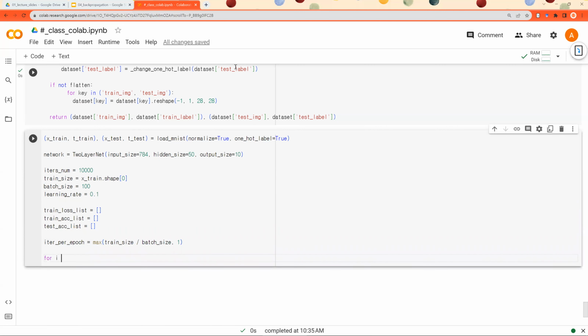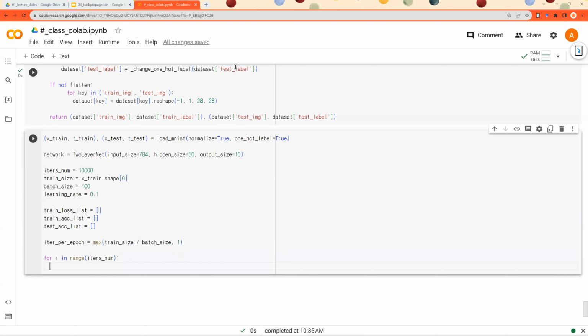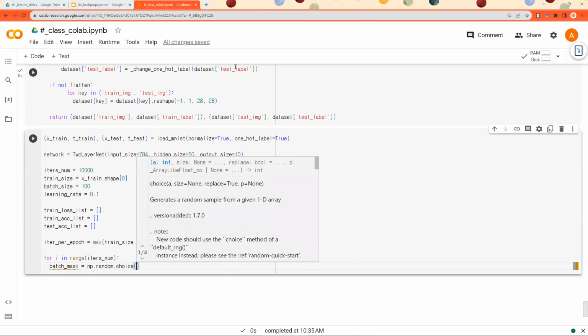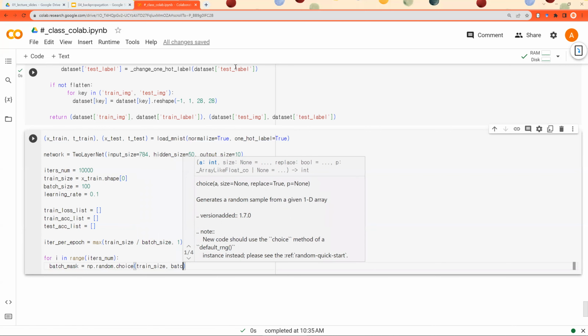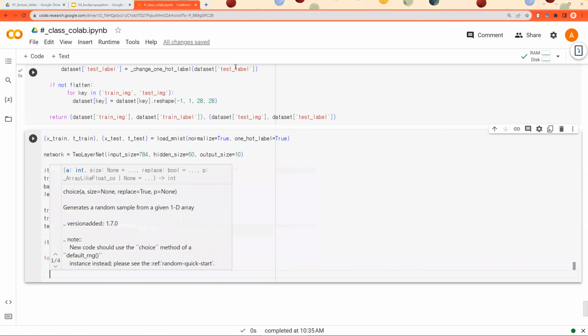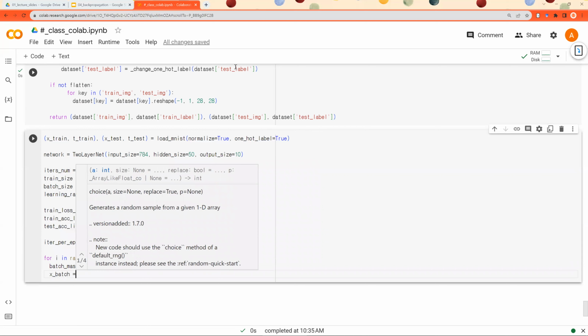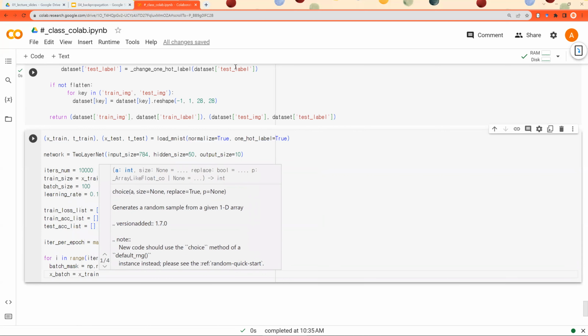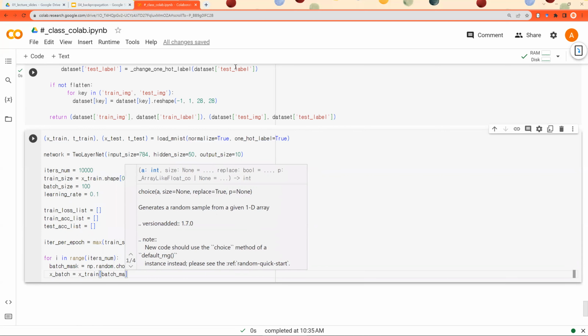And for each iteration, what we are going to do is first get the batch mask. So we are choosing random samples from our train data. And we mask our train data with our batch mask.